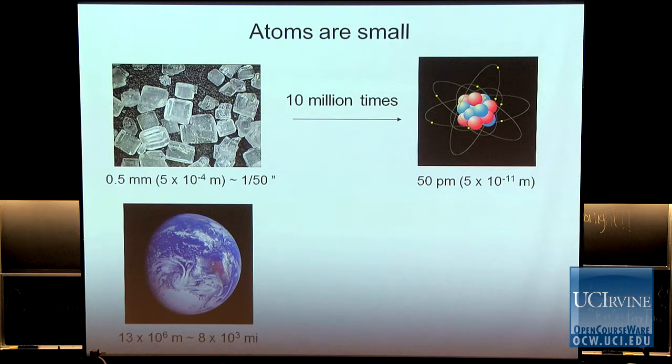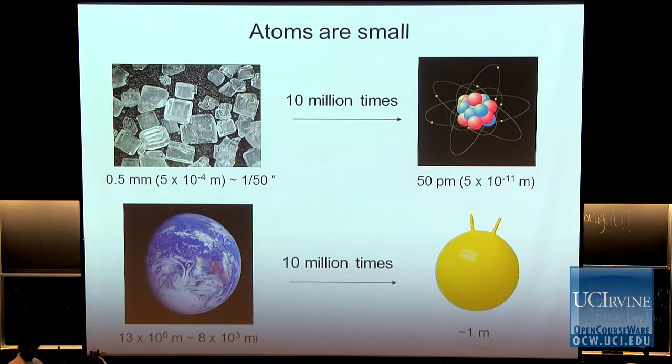If you don't like that example, here's another one. Earth — my favorite planet — has a diameter of about 13 times 10 to the sixth meters, or about 8,000 miles. If you take that and shrink it by ten million times, what is the size? Take a guess — is it like a tennis ball, a marble, a car? It's the size of a bouncy ball — a one-meter-sized bouncy ball. So take Earth, shrink it to a bouncy ball, and you have the same kind of shrinking dimensions as the grain of salt to an atom. A bouncy ball — you can completely understand it. It's finite, it has mass, you can move it from here to there. Same is true with atoms, just a lot smaller — but not considerably small.